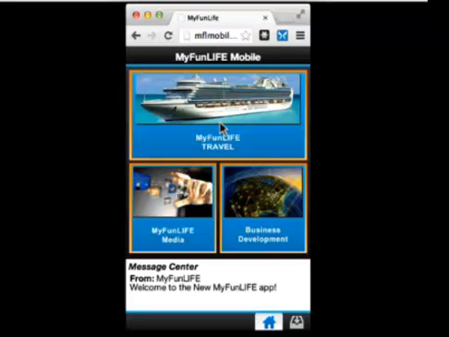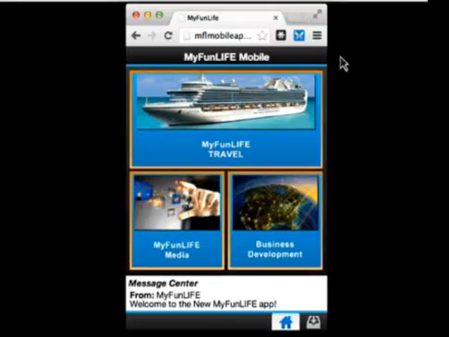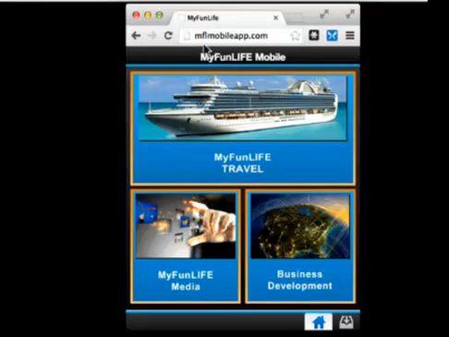Now, something that I've waited for till the very end here is actually the URL of where you're going to go to get access to this app, and it's going to be mflmobileapp.com. Okay? That's what you're going to plug in to your phone's browser. Now, what I want to point out is that when you use your phone and you choose a browser, it needs to be Safari or Chrome. Do not use Internet Explorer, and do not use Mozilla Firefox. Okay? You're going to want to use Safari or Chrome, and you're going to plug in this address right here, mflmobileapp.com.